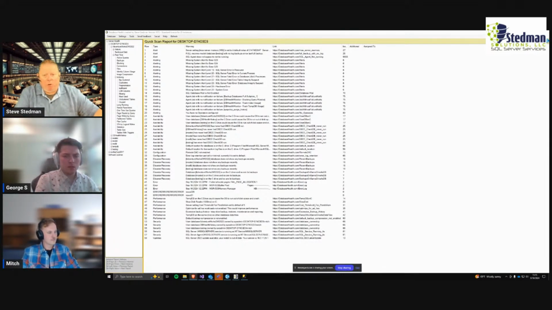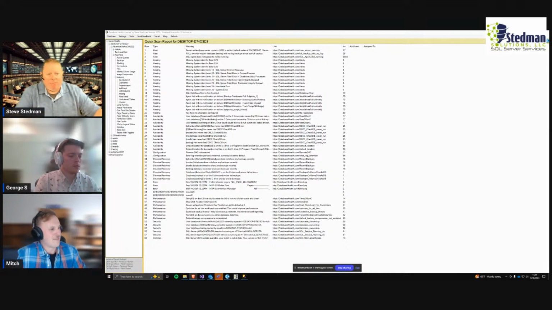Okay, so check 224 was added, which looks at user-defined assemblies in the databases. That was me. So UDAs are often implemented for cross-compatibility with software.